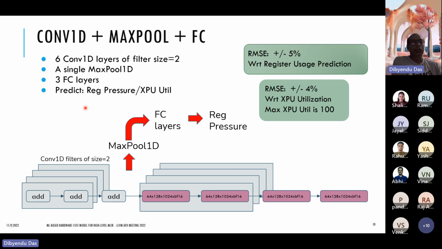Like take just the old model, take a new data set because you run it on this new hardware, and just retrain it and see what's happening. Let's say, maybe plus minus 5% has become plus minus 10% because you are now on new hardware and the model is not doing as well. So once you see it becomes plus minus 10 instead of plus minus 5, I go back and try to tweak the layers and see, okay, from 6, let me go to 8, let me go back to 4. And this is just experimentation. It's an art. There's no real science behind this, and everyone is doing this.